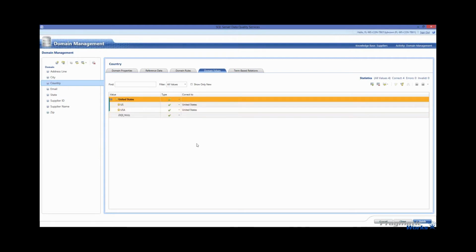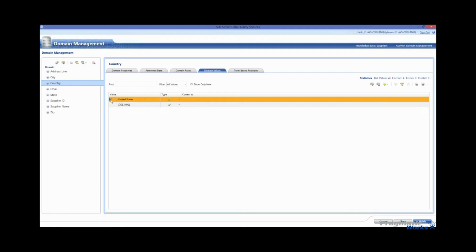Maybe you're thinking, wait a minute, that's great and all, but I actually want USA to be my leading value, which is the value that everything corrects to, not United States. And so here, between A and B that are set as synonyms, and you can tell because of the blue bar here, and you can collapse that if you want. That's how you can tell things are synonyms. You can just right-click on any of these, and there's an option called Set as Leading. So you set to leading, and now the leading one's always at the top next to the plus-minus box. So now everything here will correct to USA instead of United States.